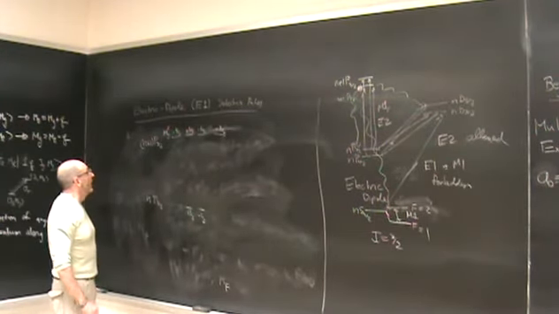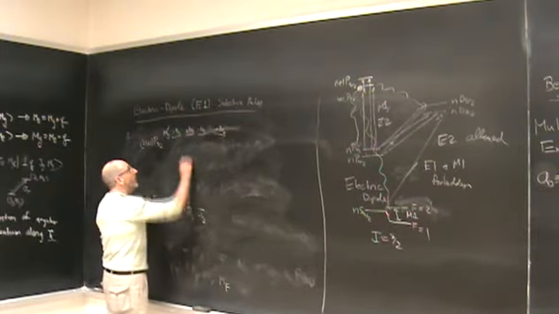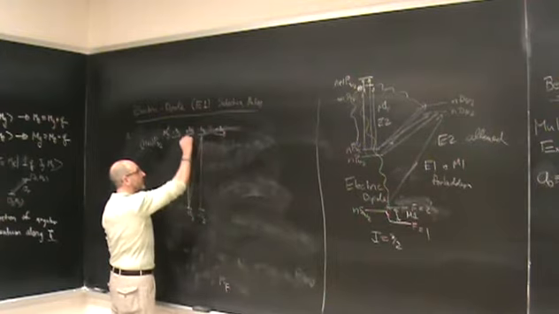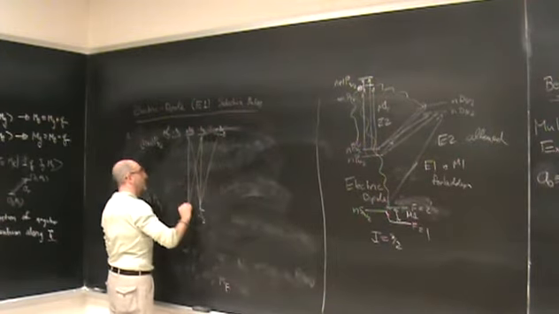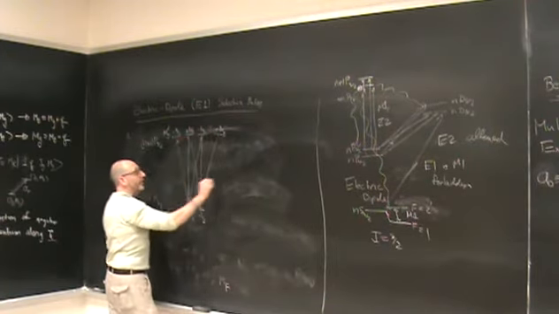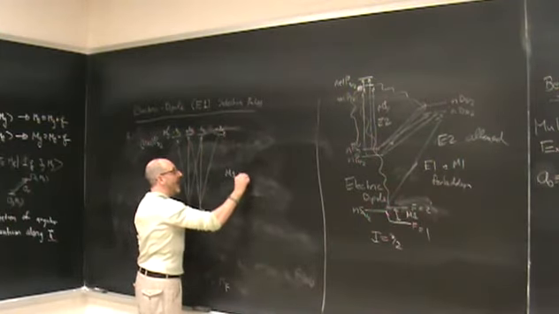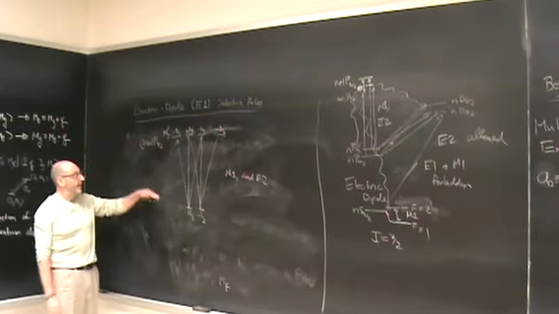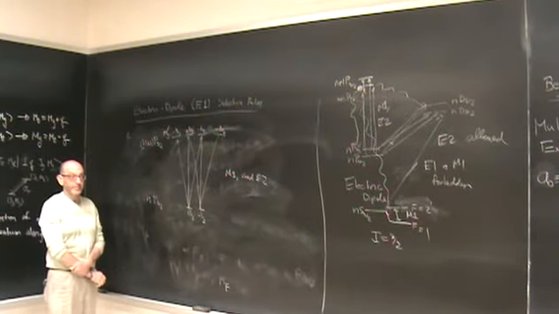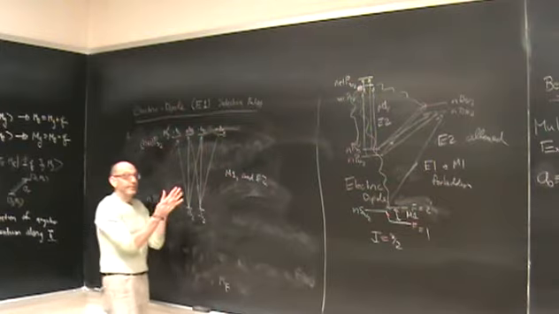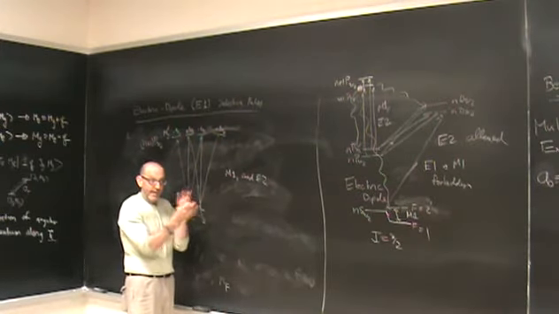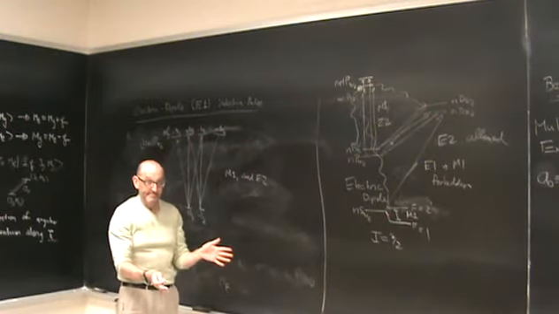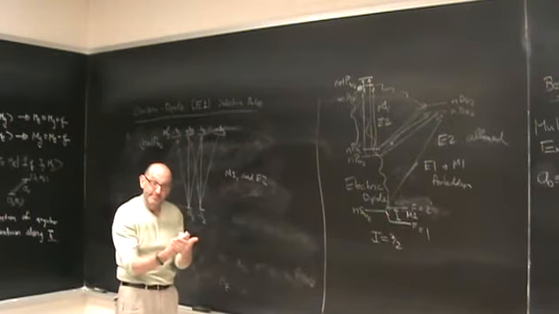So, in this kind of transition, all of these transitions are both M1 and E2 because they satisfy all the possible selection rules. In which case, we would have to add the two, take the matrix element, and then square it. They interfere? And they will interfere.